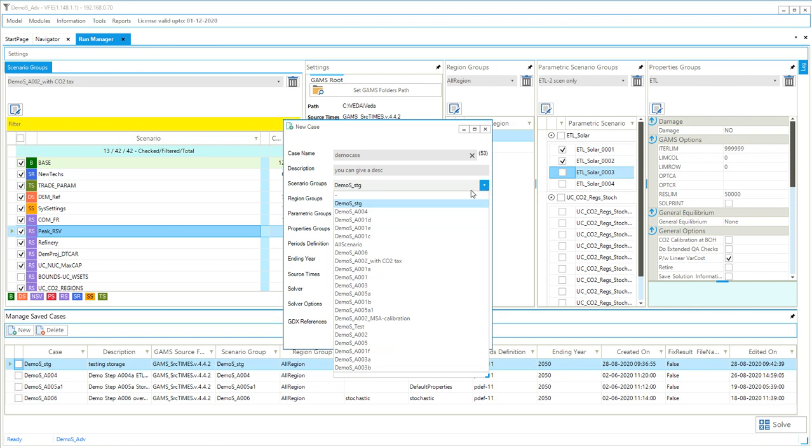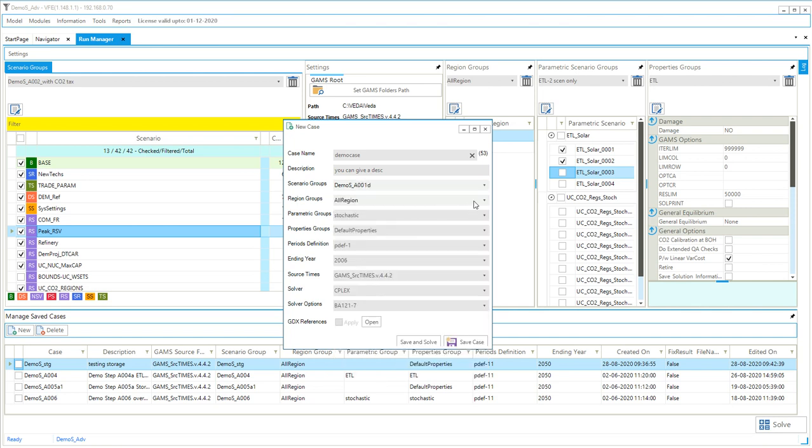So I select, let's say I select this, I select all regions, I don't select any parametric, I have the default group of properties. I can choose the period definition, I can choose the ending year. So I choose 11 and I choose 2050.